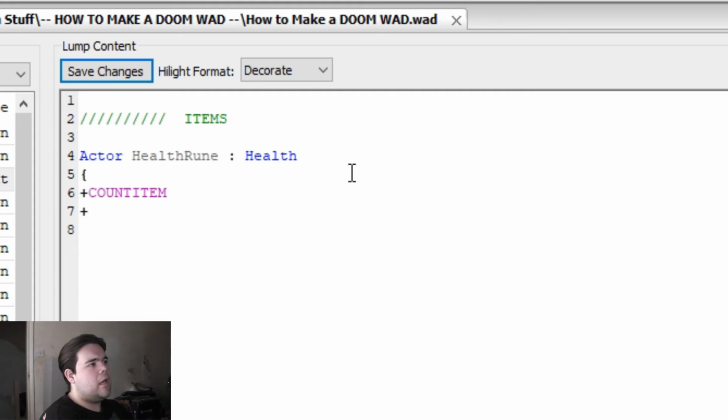And you can put this always pick up. Insert a flag here, so we're going to insert inventory always pick up. So regardless of whether you're at full health or not, you will always pick this up.